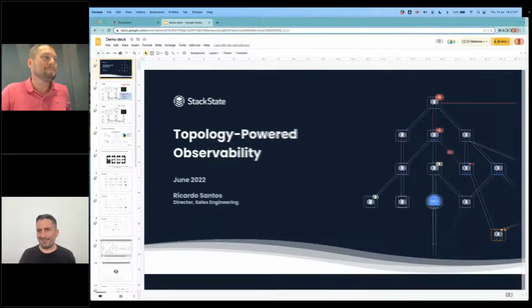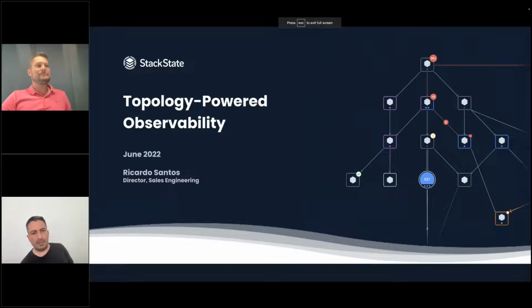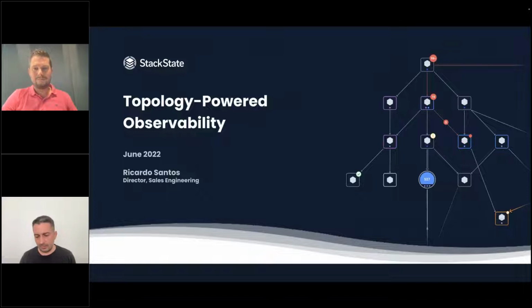Excellent. Awesome. So today's topic really is about Kubernetes and how StackState can also monitor an environment like Kubernetes and deliver a lot of value in figuring out where issues are coming from. Before I dive into the demo, I'd like to level set and go through a brief introduction of StackState as a whole, how the solution operates and delivers value generically, and what the problem is that it aims to solve.